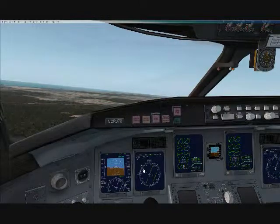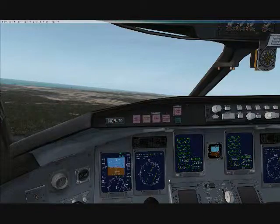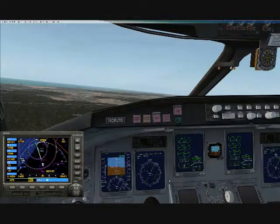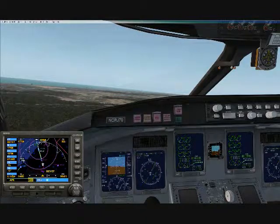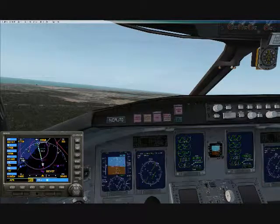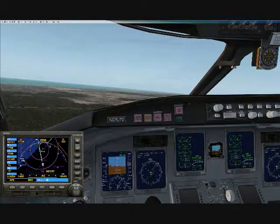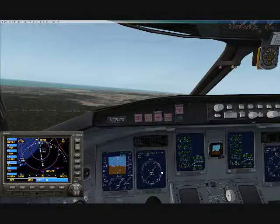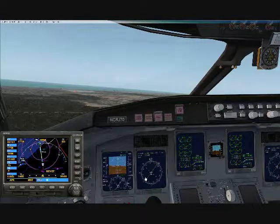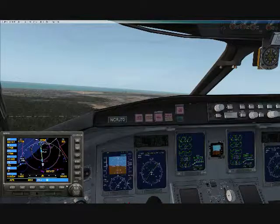You can see the airport in the distance with a red light. We're turning on course to land runway 18. If we had set the inbound radial to 118, or more precisely 176, then the green needles would line up as we dialed in. You can still do that by changing the course selection.